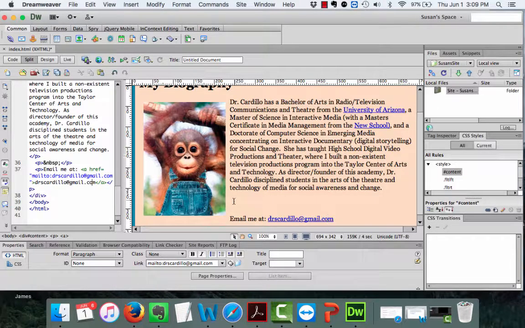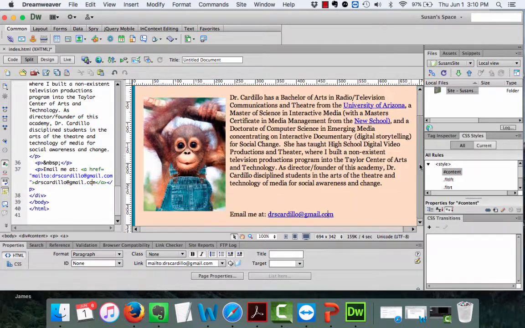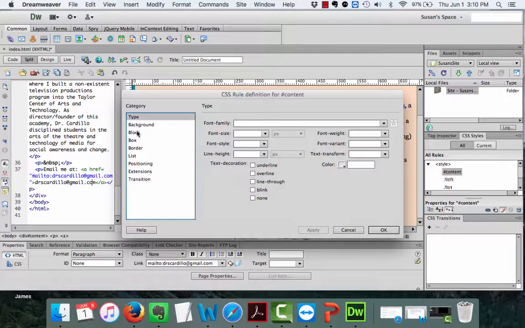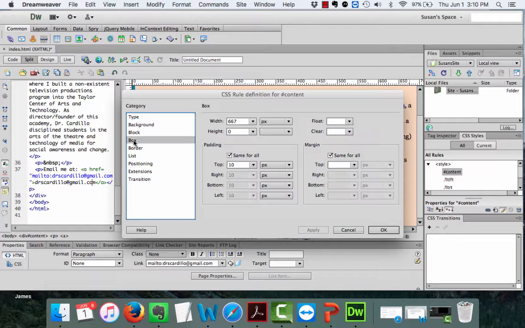That's up to you. Also, we want to make sure that when this is on a different size screen, it adjusts appropriately. So the way you do that is double click again, go to box, and over here in margins you're going to unclick the word same. On the top, and these are averages so you can play around with this, put 180.